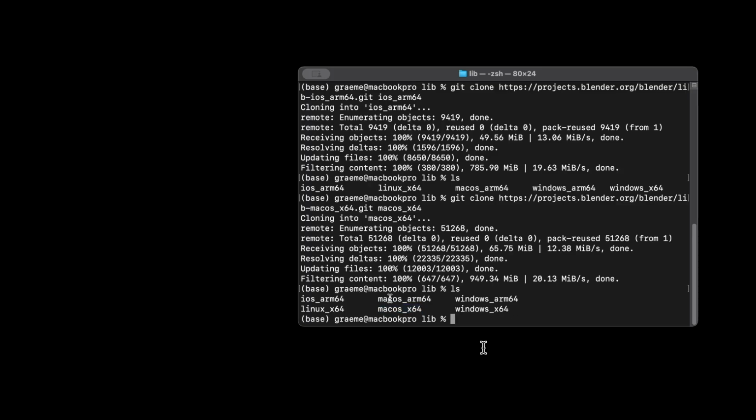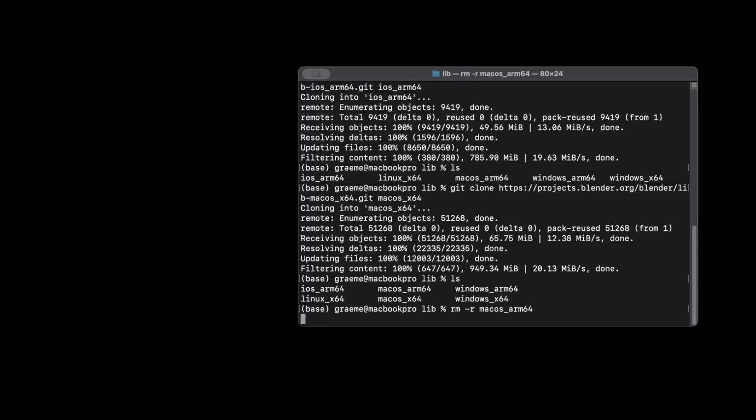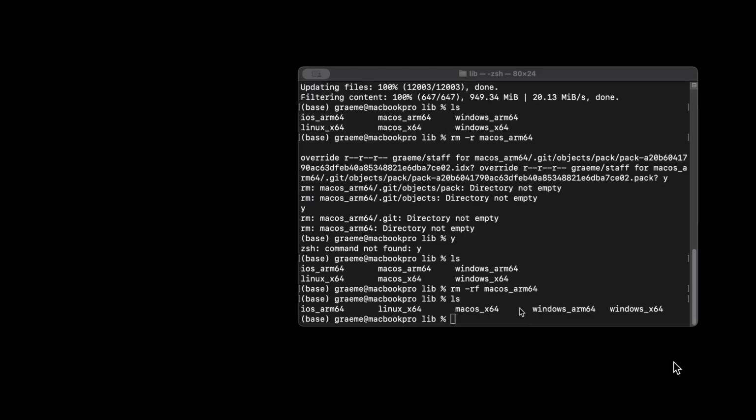And so what we're going to want to do now is replace this ARM64 one with the contents of this macOS x64 one. So we can just remove our macOS ARM64 one here, or we can use rm -rf, and that will do the trick. Just brute force it. So then we're left with our macOS x64.